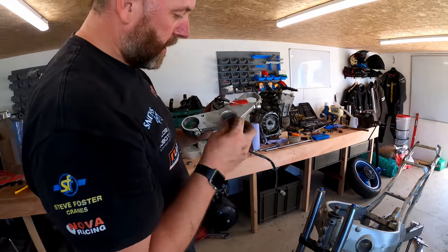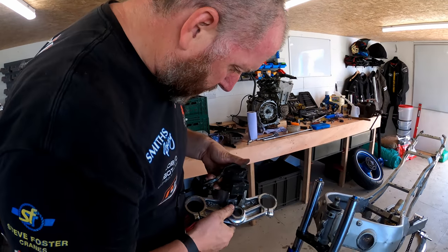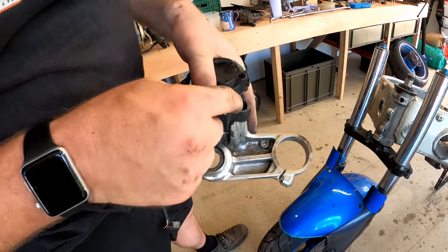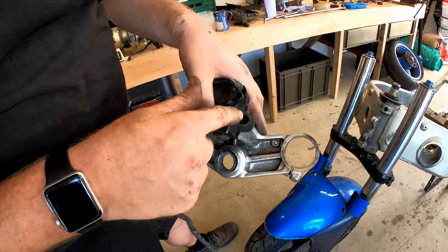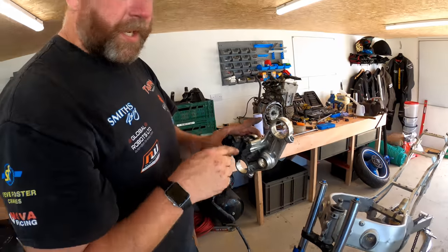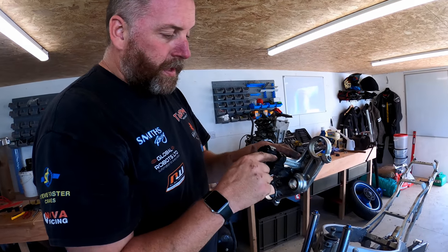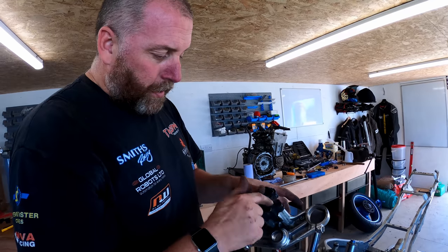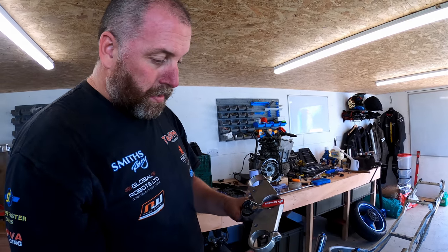So there's the washer that goes under the top nut, and here we have the ignition switch. I'm fairly sure that those are the kind of bolts that shear off once they're fitted in. It's like a bolt with a wasted portion. As they're torqued up to the relevant spec, they shear off and leave you nothing to be able to undo it with. So they'll get drilled out, and we'll just use some nice new bolts in there.